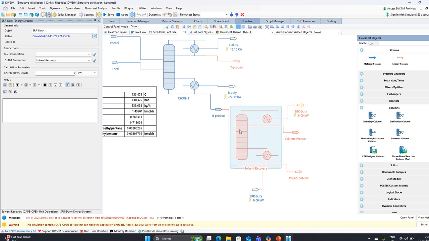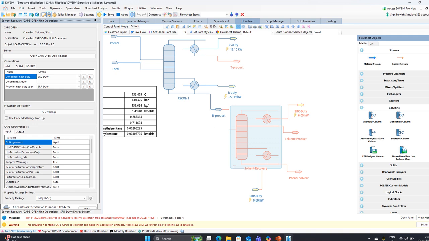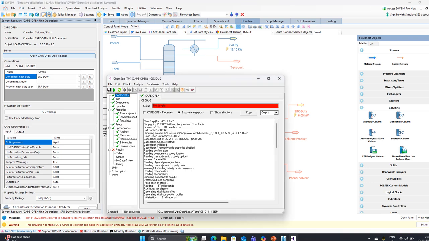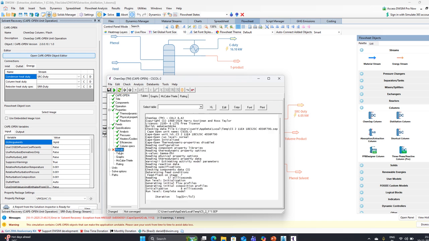Okay, not an issue. Outlet, everything is okay. Open the Capstone operator. Units is valid. Why are the results not calculated?